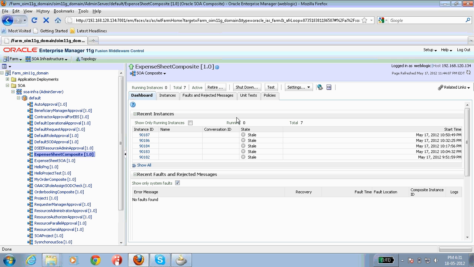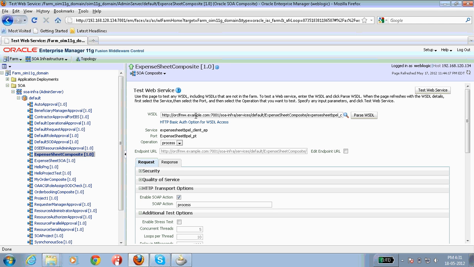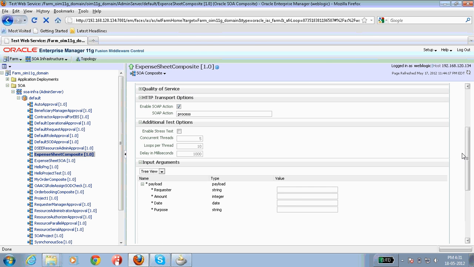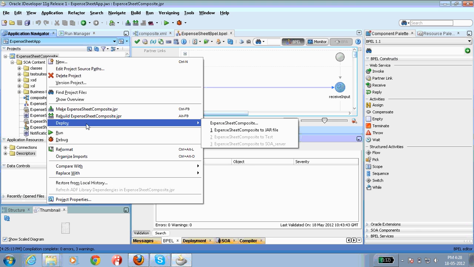So now we are going to test this BPEL process. Click here the test option. So you can see the visual of this BPEL process creation. So we are giving the parameters here.